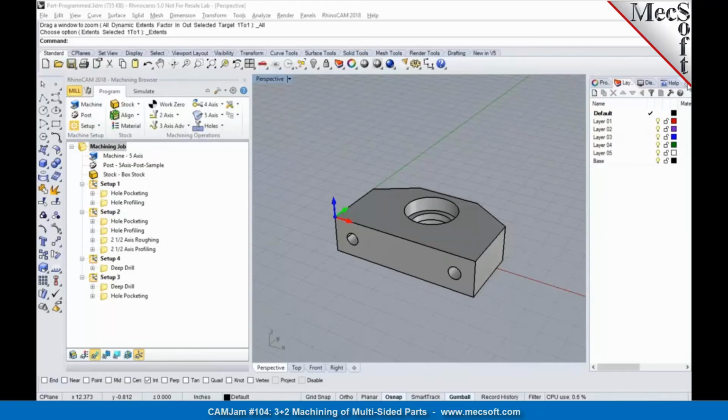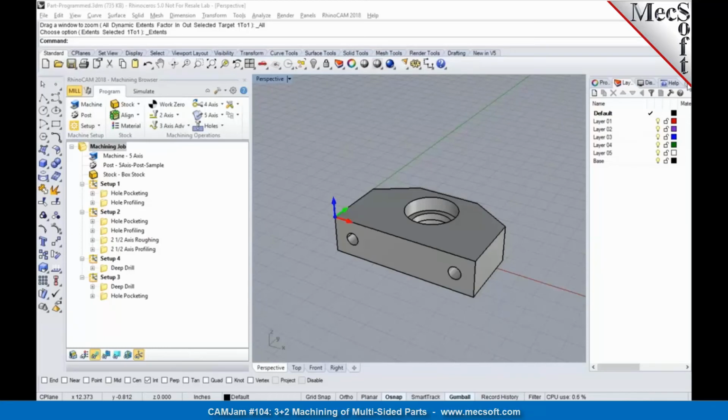There are some questions about the 3+2 module, quite a few questions on that. Since we do not have the 3+2 functionality in the standard configuration, people are asking about the 3+2 module and how much it costs. So let me take that question. The 3+2 module is a separate module that can be purchased. It's actually included if you already have the Pro or the Premium configuration. You don't need an additional module.